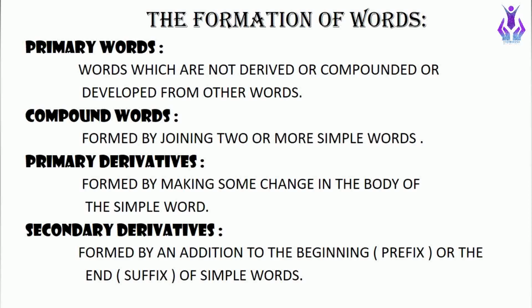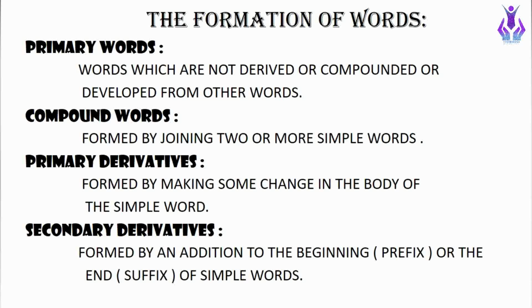So, starting with primary words: words which are not derived or compounded or developed from other words are called primary words. They belong to the original stock of words in the language, the original dictionary of our language, which is not changed and which is not derived from any other word, or that cannot be compounded from other words. So those words are called primary words.